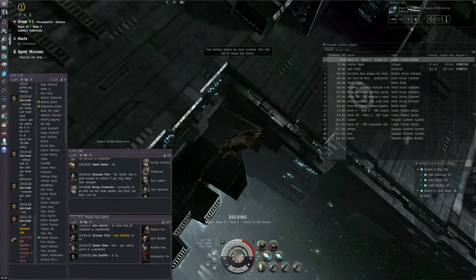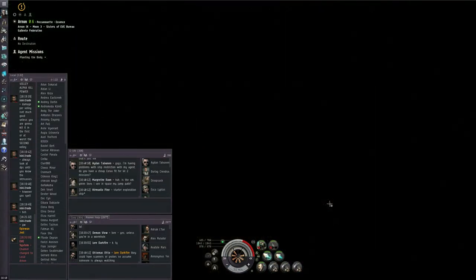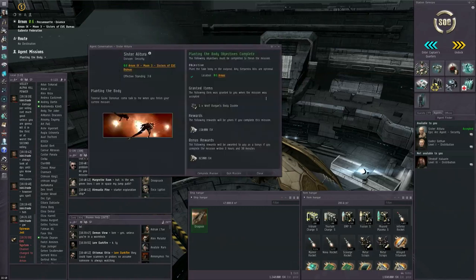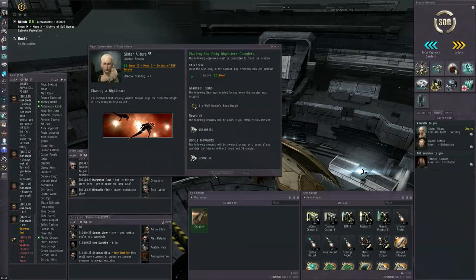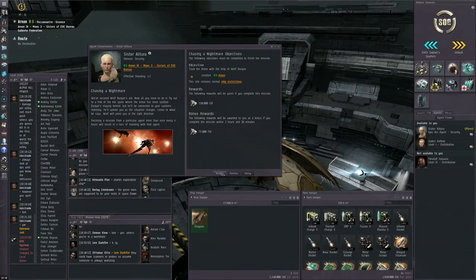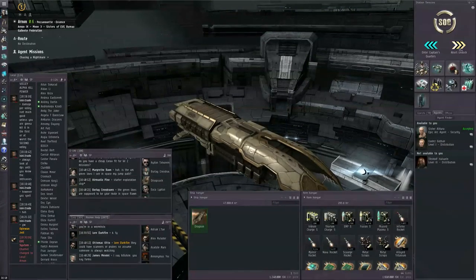Docking permission requested. Docking request accepted. All right, complete that mission and request the next mission. Track the drone with the help of Wolf Bergen. Let's undock.